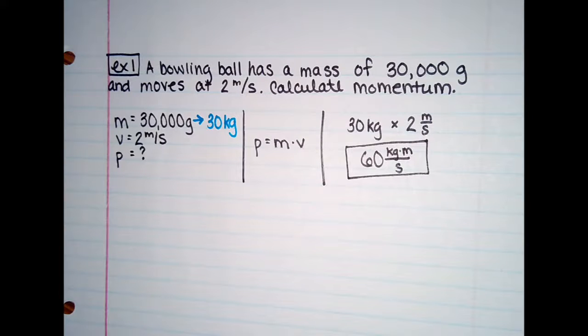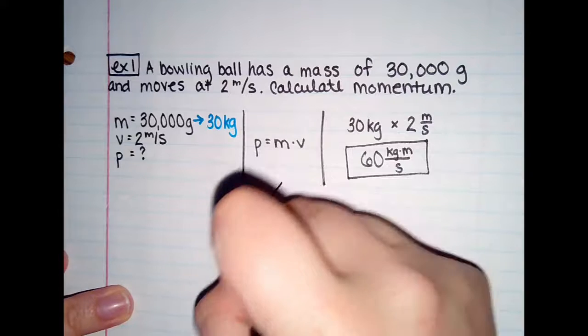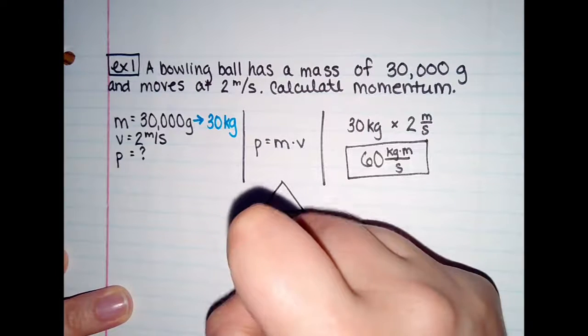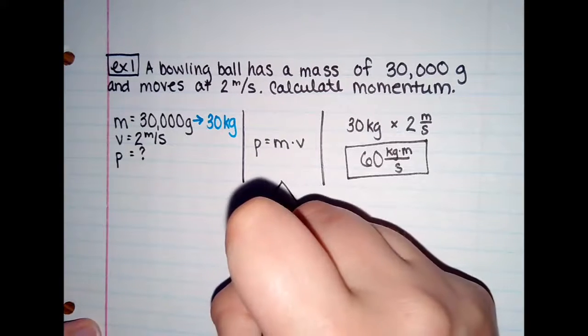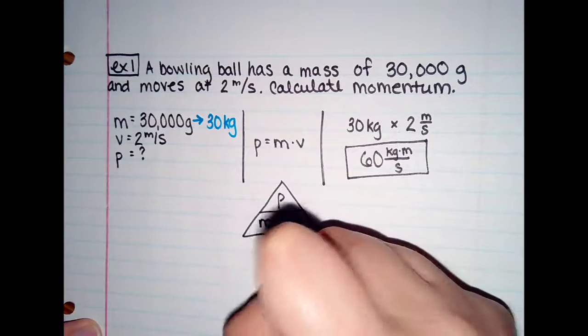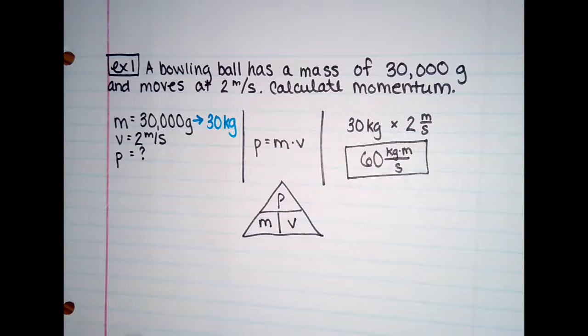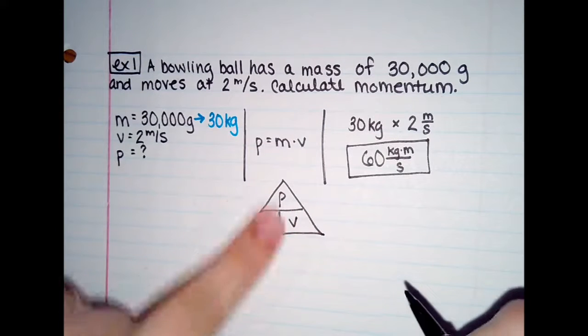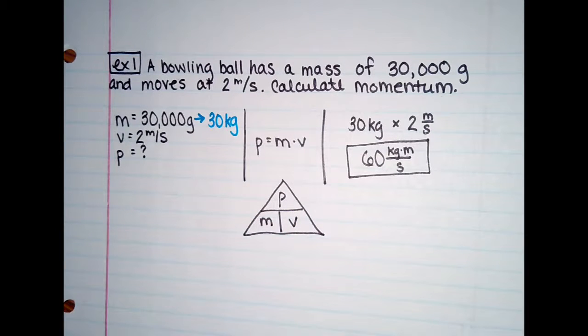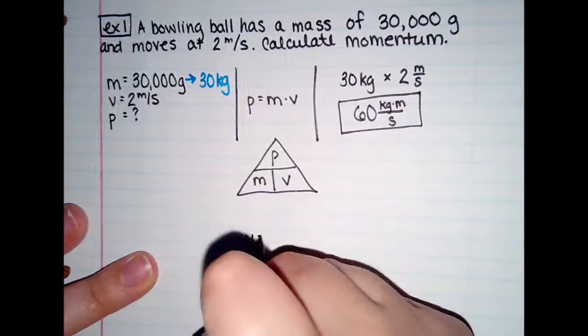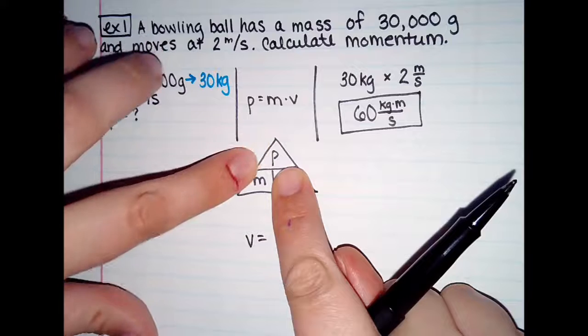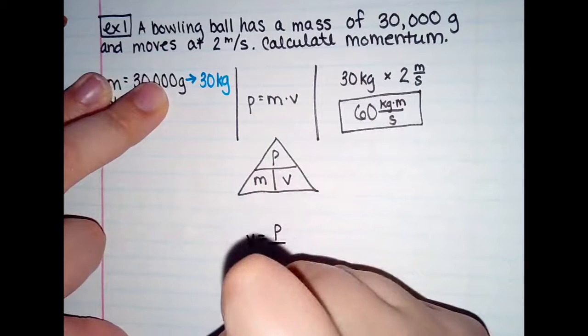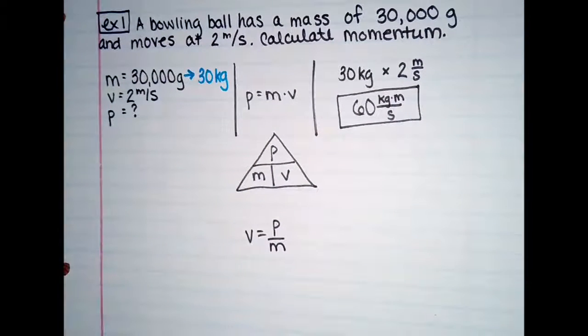If you need to rearrange the formula and put this into a triangle so that you can write the equation, how you would do that is say momentum is mass times velocity. Just drawing the equation triangle doesn't tell me you know the equation, but it can help you get to the equation. If I say solve for velocity, you would put velocity equals momentum divided by mass. That would be the equation. All right, that's it for our notes.